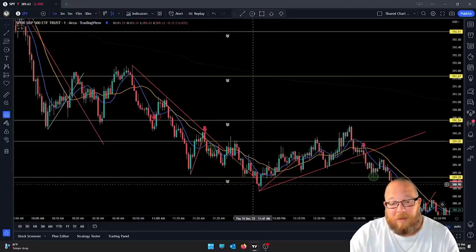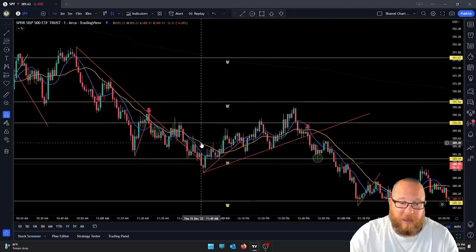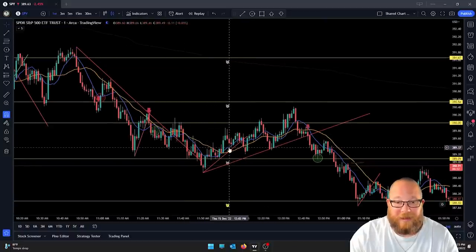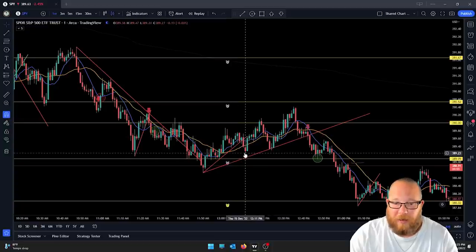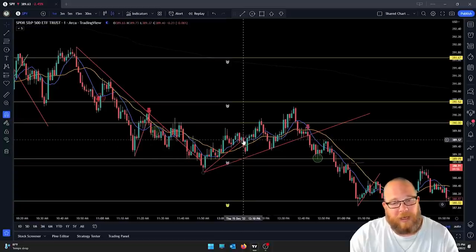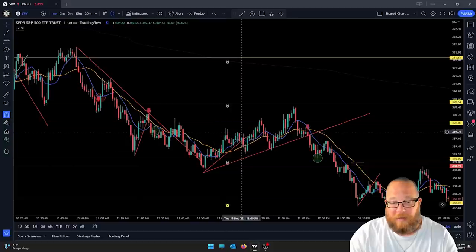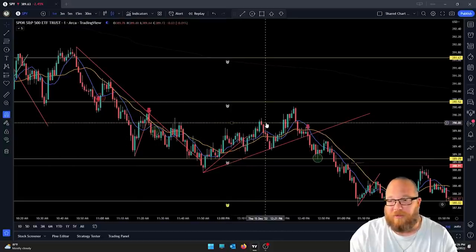But anyway, the trade ends up playing out perfectly down to the target. And we get there. We start to trend back up. Once again, another potential flag play. Now, this one would have been quick. Okay, we got the break. You would have had to be aggressive. Still a 12% move right there, if I'm not mistaken. I didn't take it, but we spoke about it. We find support. We move back up to resistance at 390.